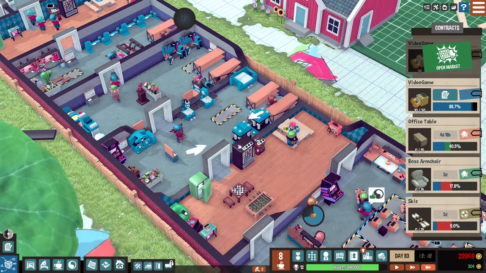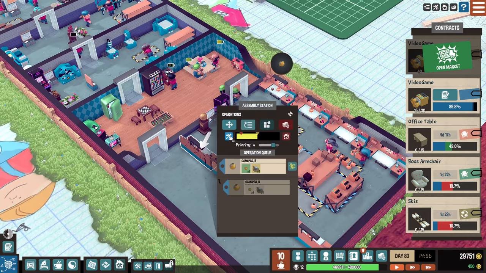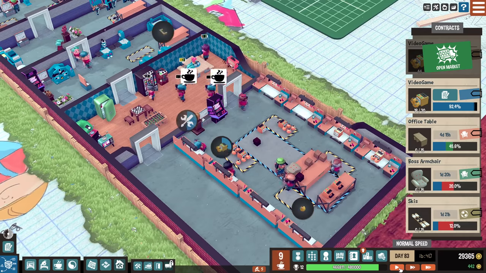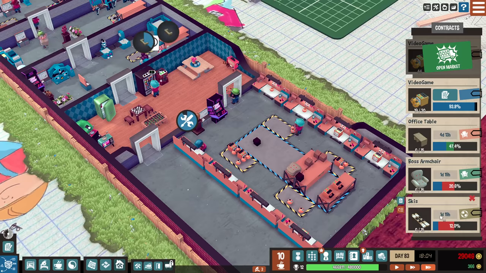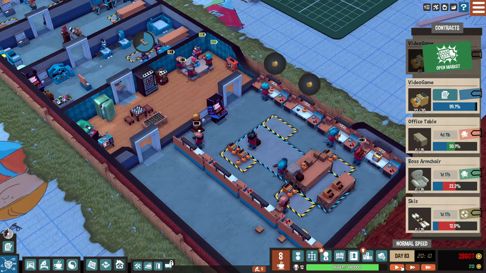So that'll be fine. The video game is just about ready to be shipped off. Although we don't actually want to ship it off, as I keep reiterating. We want to hold off until the next market cycle. I think that's the best option for us. Office table shouldn't take too long to assemble. Boss armchair shouldn't take too long to assemble either. I think that we might need to end up just getting the delay anyway.